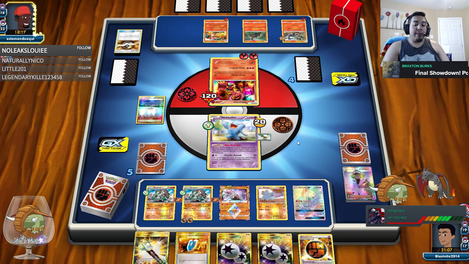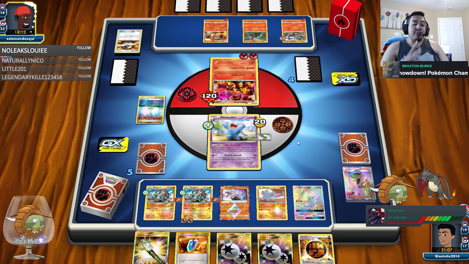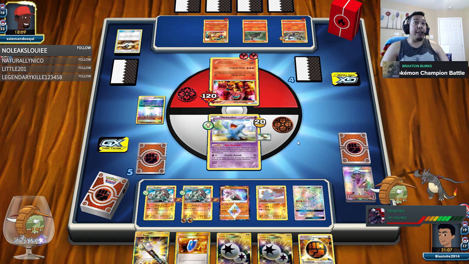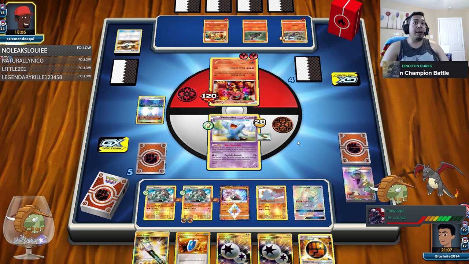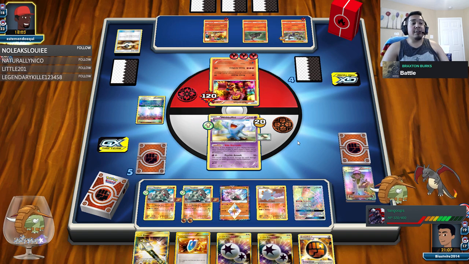Oh, the Ingo and Emmett? No, I don't. Again, I missed two of the sets that came out. I think I played a little bit of Lost Thunder. Tag Team came out. I bought 100 codes and I was like, this is what I need. Didn't stream because I was busy with school.